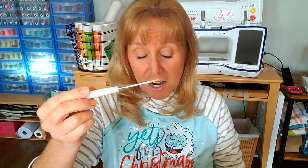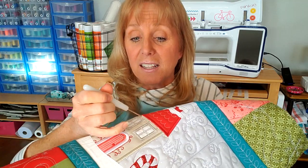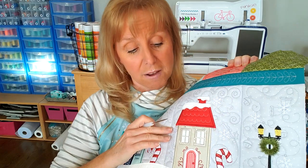The other thing is for the fairy lights. There are various items on the market that you can use to poke the fairy light holes for the little eyelets. I just use this awl. That's what I use, and it works really well. You just push it through the fairy light hole. And if you need to make it a little bigger, this thing really fills up the hole, so I don't think you would have a problem.